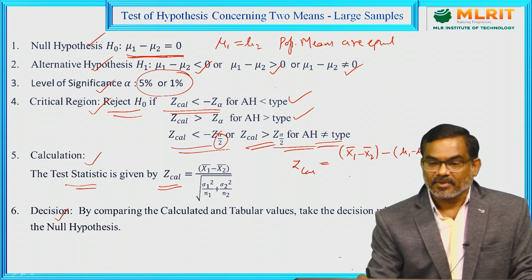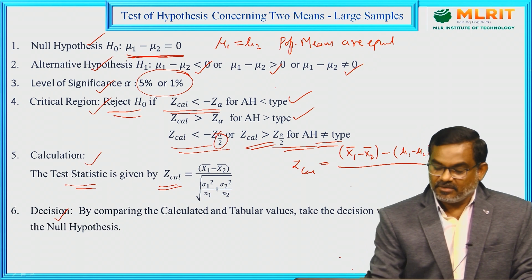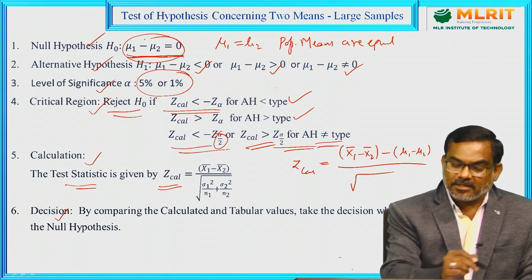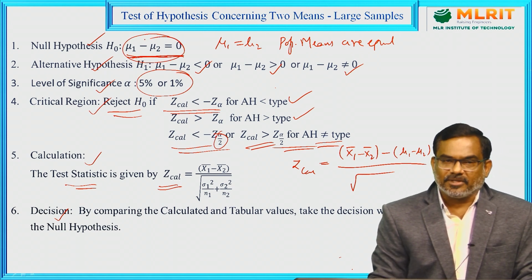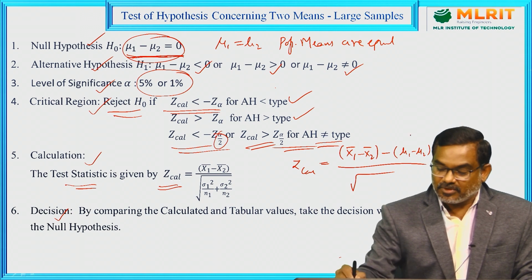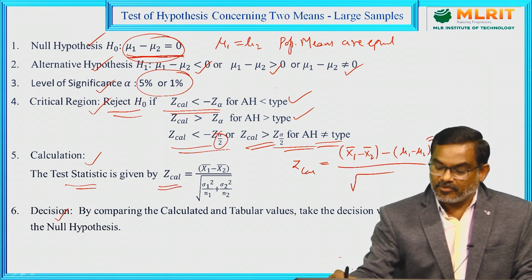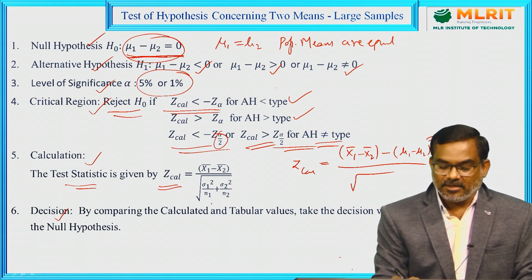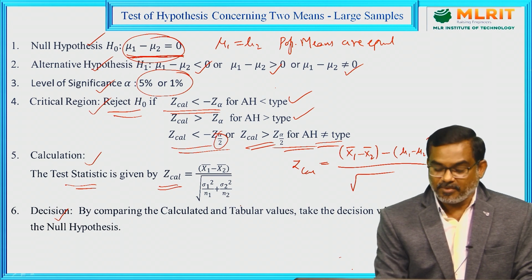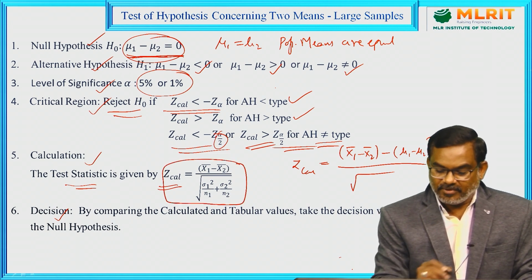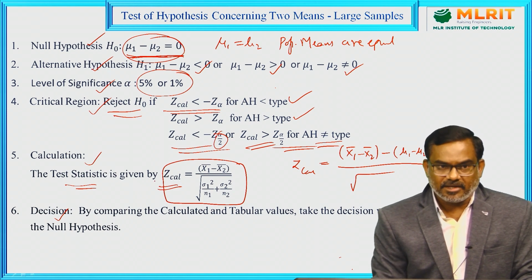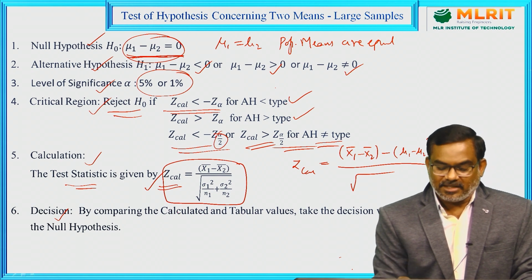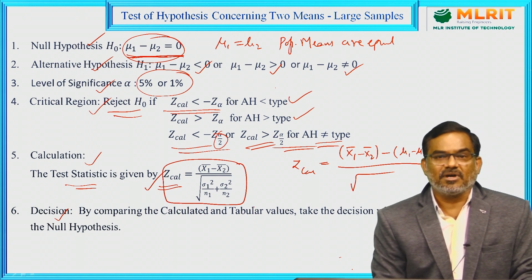Here, in fact, in the numerator we consider the difference between the sample means minus difference between the population means also, divided by the denominator value. So, here our assumption that mu1 minus mu2 is 0, that is our assumption or null hypothesis. So, let us substitute mu1 minus mu2 equal to 0 here. Hence, the formula is x1 bar minus x2 bar by under root sigma 1 square by n1 plus sigma 2 square by n2. Using this formula, we calculate the value of Z calculated and then compare this calculated value and tabular value and take the final decision whether to accept the null hypothesis or reject the null hypothesis.